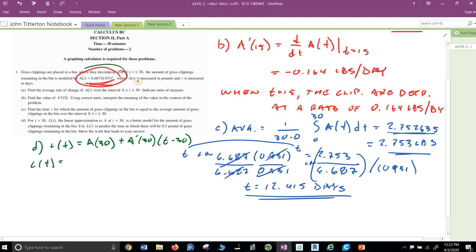So T equals, I plug in 30 into this formula, and I get 0.782928 plus I plug in this into math 8 and plug in 30, and I get negative 0.055976, and then I plug in T minus 30. And they ask me a goofy question here. When's it going to be equal to 0.5? So 0.5 equals all of this. Blast it out, you should get T equals 35.054 days.